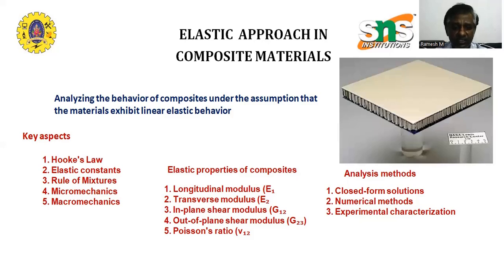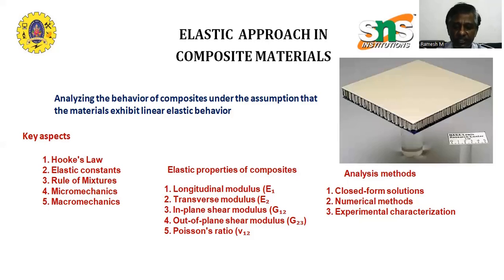And for experimental characterization, mechanical testing and non-destructive evaluation have to be done, such as tensile testing for longitudinal modulus and shear testing for in-plane shear modulus. These are the analysis methods generally. Then micromechanics. A small representative unit cell of the composite material is called the RVE, the representative volume element. Another thing is fiber-matrix interactions, which analyzes the behavior of the individual fibers and the matrix in the representative volume element. Another one is a micromechanical model for predicting the elastic properties of composites, which helps in solving equations using failure theory, so we can analyze or predict the elastic properties of the composite materials.